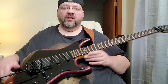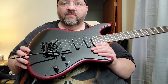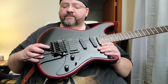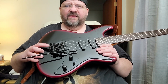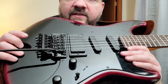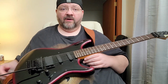It's the most solid guitar. It's built so good, and it has my absolute favorite floating tremolo for locking anyway. I think the Vega Trem's my favorite overall. But the Ibanez Edge, and somebody knows this better than me, but I think this was the first year they were using these. I think maybe 86 or maybe 85 for the Ibanez Edge. It's the same bridge that they put in their high-end guitars now, and it's flawless. This thing is awesome. I'm so excited to own this guitar. I do not want to sell it.